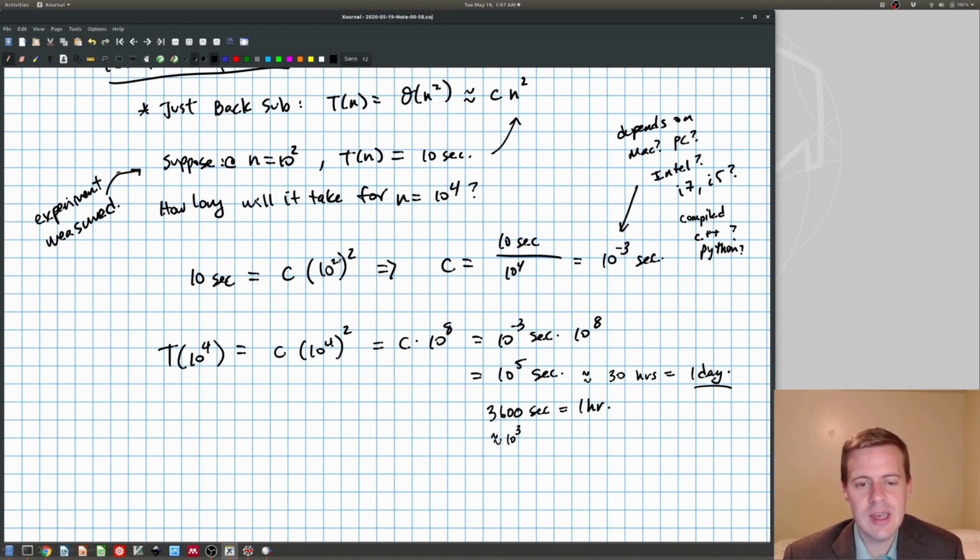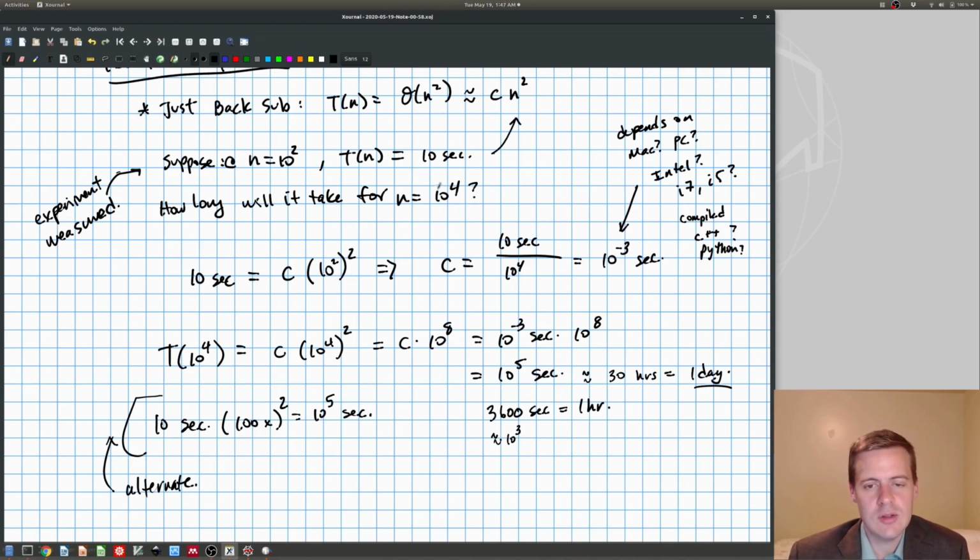Now notice what's happening here. Notice that the time is going up quadratically. So if I'm going up by 100 times, this is the other way to think about it. If I had 10 seconds, I went up by 100x in the size of the system. But it's squared. So now this is 10 seconds times 100 squared, which is 10 to the 2 squared. This is also 10 to the 5 seconds. So this is the alternate way of thinking about it. Maybe I said that quickly, but this is the way you can do it in your head after you've been doing it for a while.